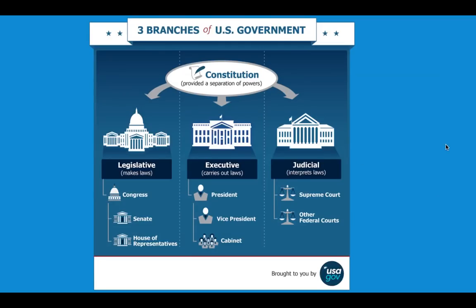Okay, so now we're going to jump into the branches of government. And I know in our last notes we kind of touched on it, but we're going to get more in depth into each branch of the government and what powers they have and who is in those branches. So the first one we're starting with, left to right, is the legislative branch.